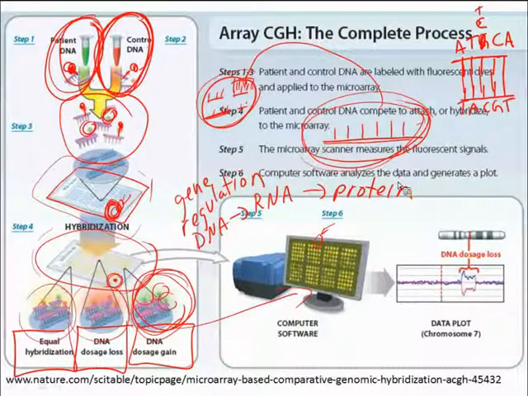The different expression levels, how much RNA you have, does indicate a correlation to how much protein, but it's actually not one-to-one. So how much RNA you make doesn't indicate exactly how much protein, but there's definitely a strong correlation because the protein is translated from the RNA, but there's a lot of steps that go on here. But here we're going to be taking a look at the gene expression in terms of how much RNA was produced.